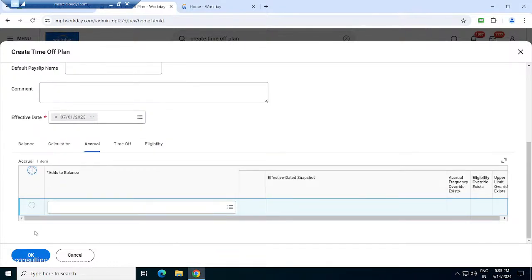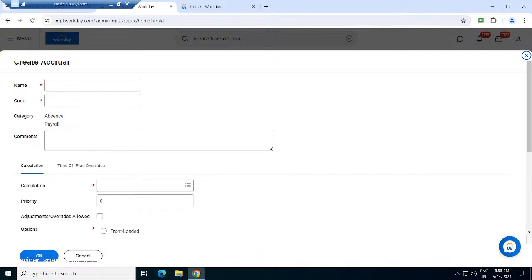Okay, so we are going to create the accruals. Just click on these three dots and just create the accrual. So we will have a module, accrual.